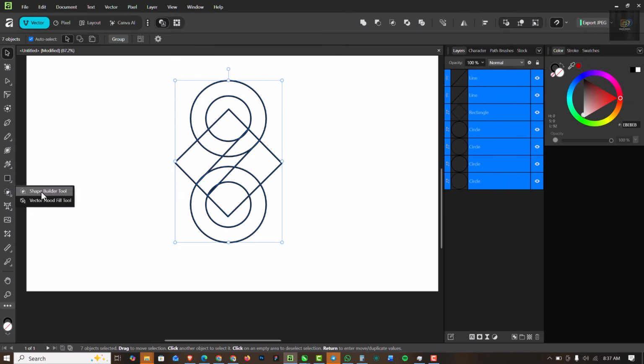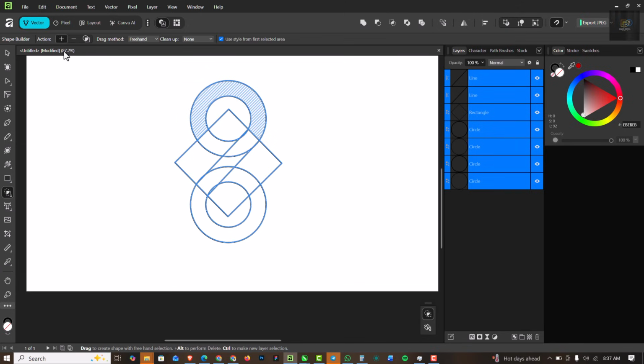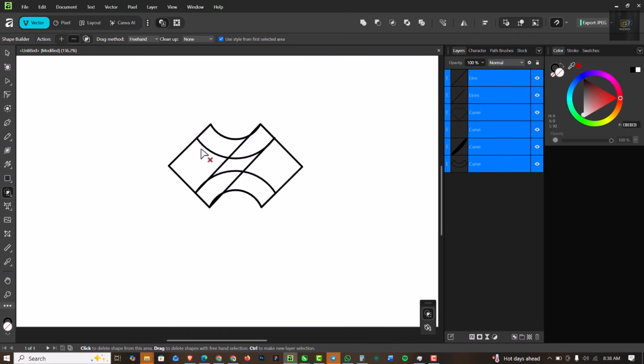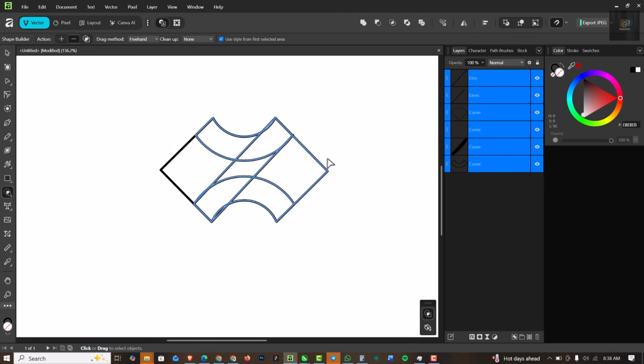So you get somewhere here. Select the Shape Builder tool and we're going to be using the subtract first. So we're going to subtract in these areas, just drag and delete them. Drag, delete, and drag, delete here also. So now we've done our subtraction.